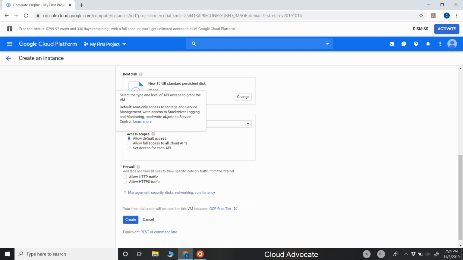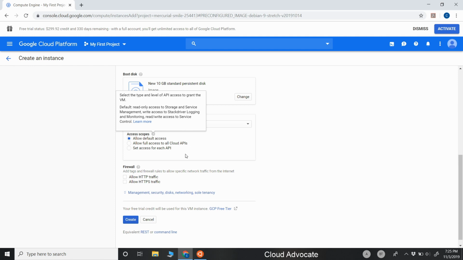So basically, which means that this Compute Engine VM that we're going to create will have read-only access to the storage. Storage is like the S3 equivalent in AWS. So the storage bucket. So this VM is going to have only read-only access to the storage bucket. And it has write access to the Stackdriver logging. So I think it's by design, because whenever you create a VM, you want to log all the stuff that's happening in a VM in the monitoring tool. In GCP, the monitoring tool is Stackdriver. So this VM can log all its stuff into the Stackdriver logging.